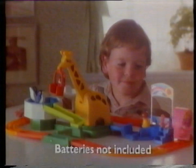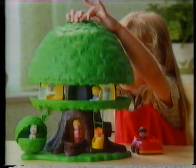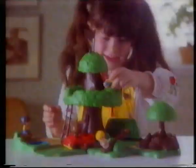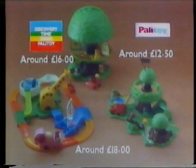Catch a passing elephant around the merry-go-zoo. Paddle with the penguins and meet the giraffe too. Then join the treehouse family living in the trees. Those tree tots have a playground — could we see it please? They're springing off the springboard and seesawing down the saw. That treehouse playground is such fun they'll all be back for more. Merry-go-zoo, treehouse and new treehouse playground — it's discovery time from Palatoy.